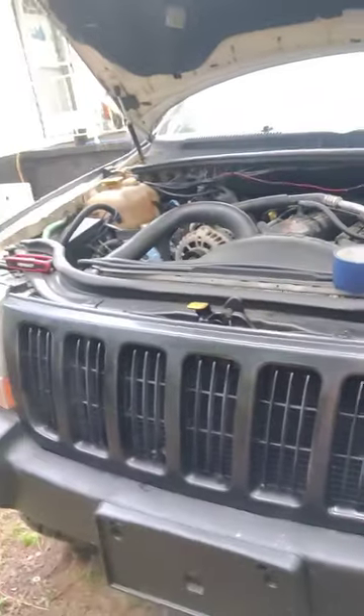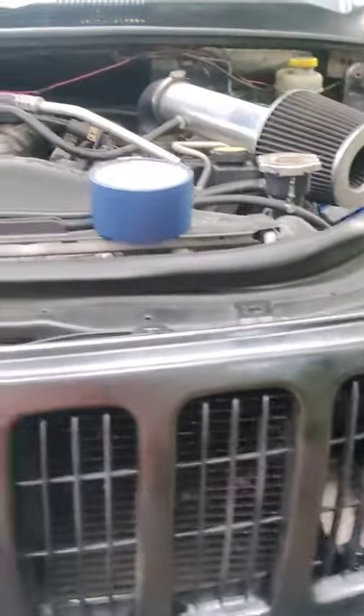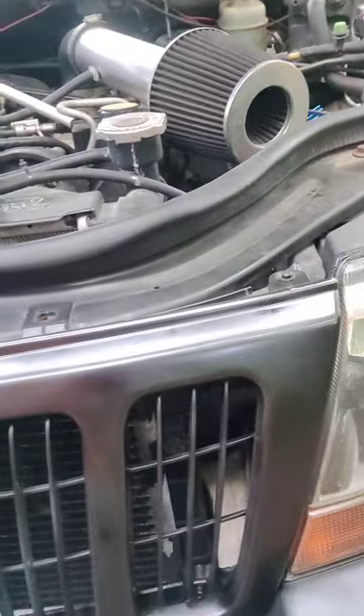That is the final result right here. Kind of look up on it close — it's not too bad. Did I do the best job in the world? No. But all in all it just did what I needed to do. I didn't need too much done; I just wanted it to look better. That chrome finish just didn't look good on this Jeep.